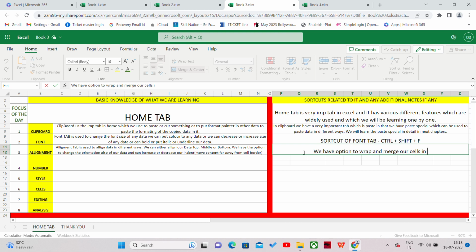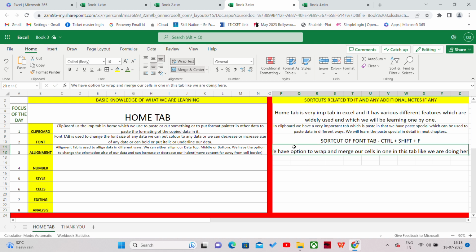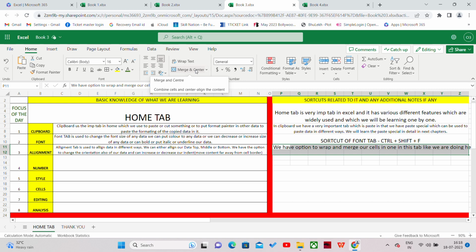Here we are mentioning we have the option to wrap or merge our data also. It is very important when you are working on any column and the data is more and is moving ahead and you cannot see it.